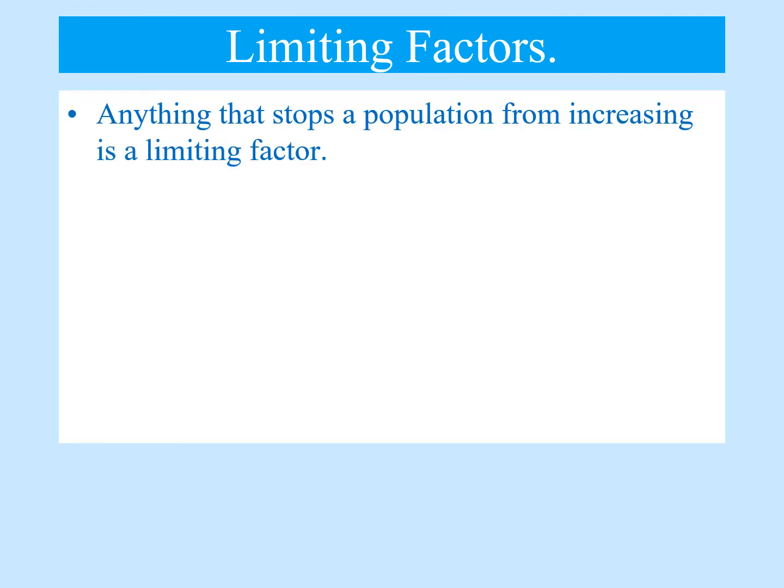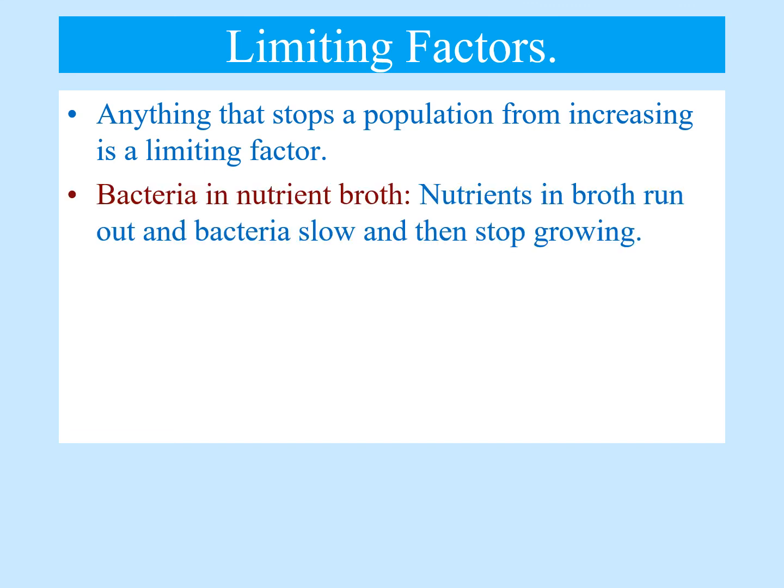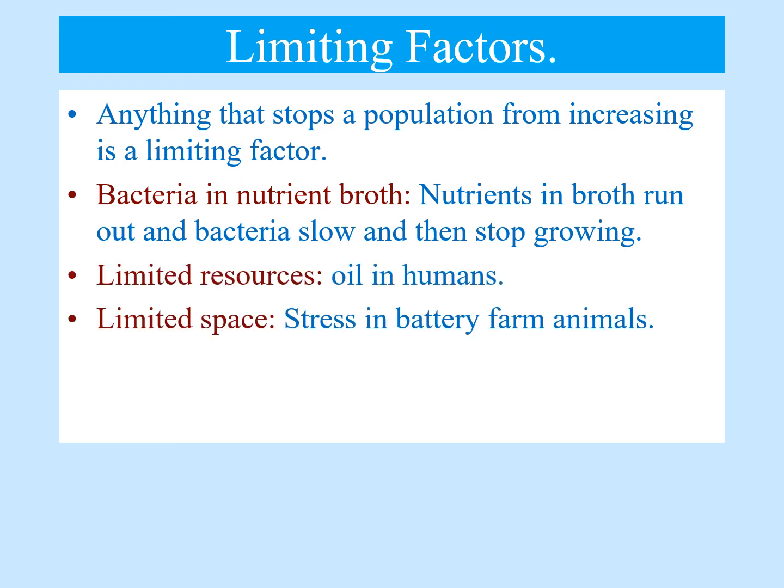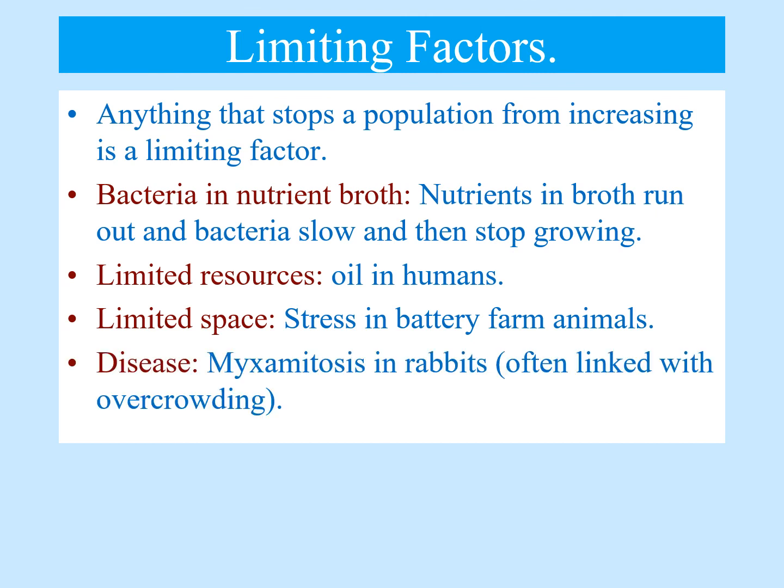So just to remind you, they might talk about limiting factors in an exam. A limiting factor is anything that limits the population from increasing and could cause that carrying capacity. So there are different things you might talk about: bacteria in nutrient broth, limited resources such as oil for humans, space because it could cause stress, for example battery farm animals, a lot of them die due to stress. And then diseases such as myxomatosis in rabbits, which is linked with overcrowding.